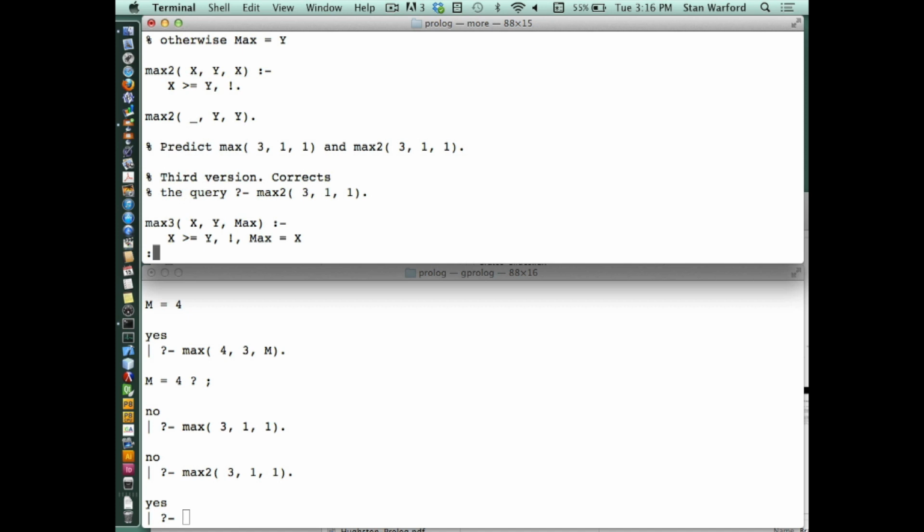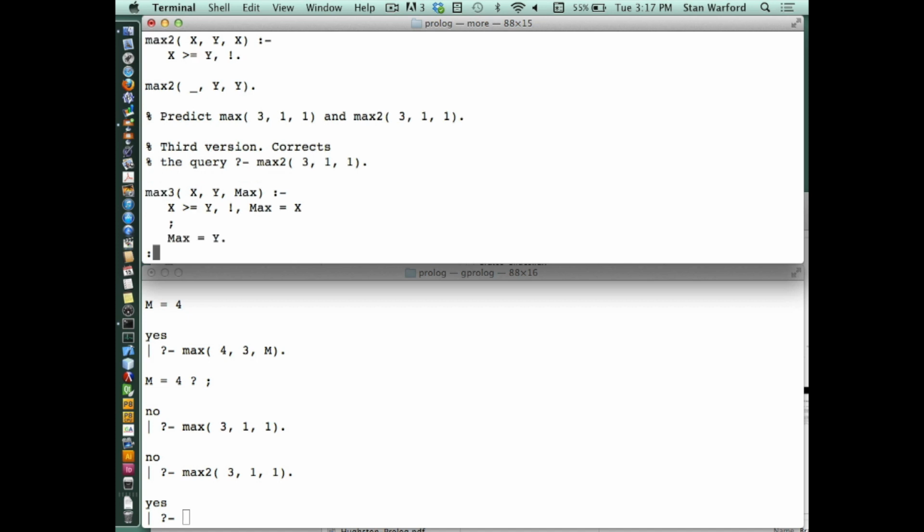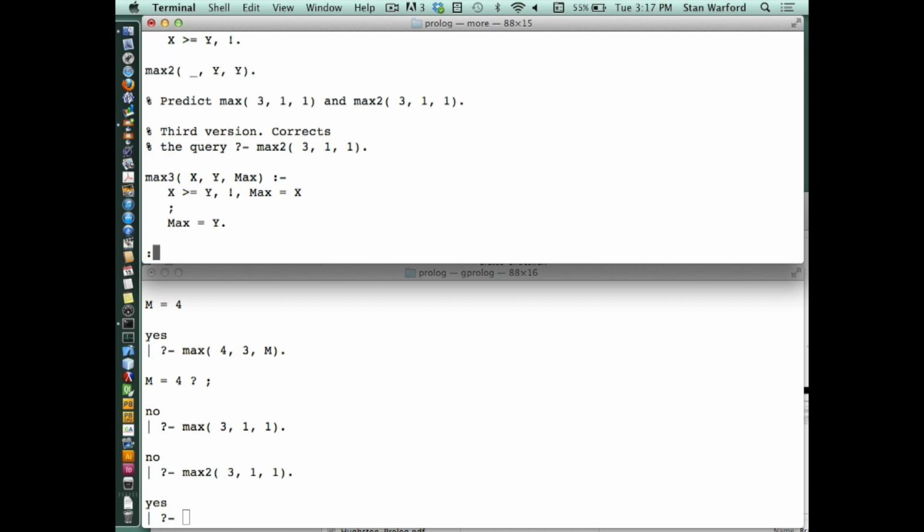X is greater than y, then we do what? We cut, and we do max matches x. All right? Or what? Right, because if x is greater than y fails, then it'll go to the other one. So max matches y. Okay? Does everybody see how that works? So you've got to be careful.